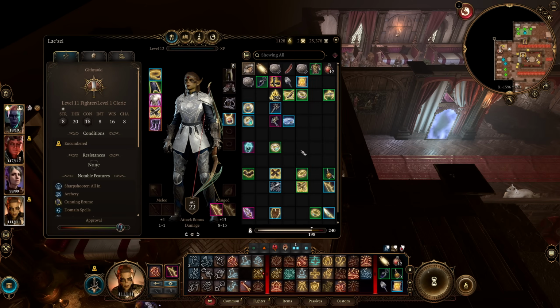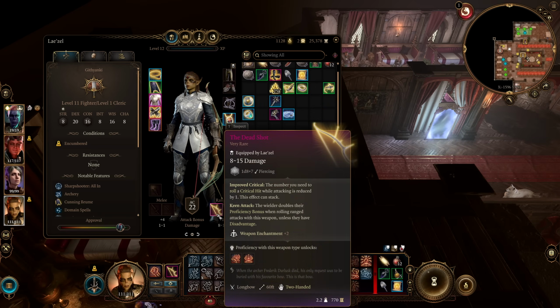There's a couple different ways to do this. The first, of course, is our weapon. We're going to use a two-handed longbow, and in the end game, the bow that I recommend is the Deadshot. The Deadshot critically hits more often, and also hits with its attacks more frequently, so it's going to do a ton of damage, let us land our attacks very, very easily. Our attacks will frequently be critical hits, so we do a bunch of damage.